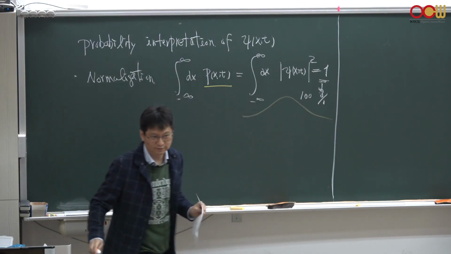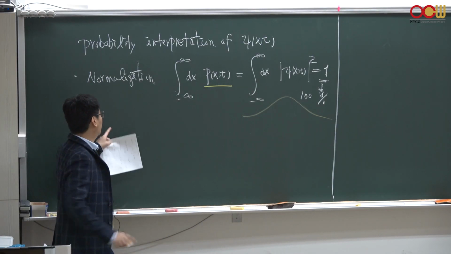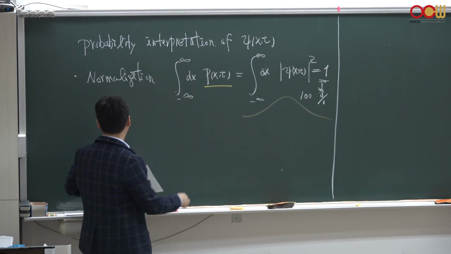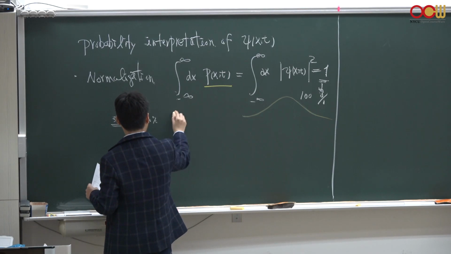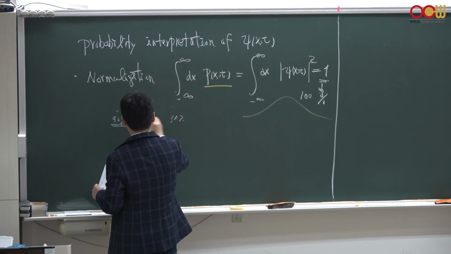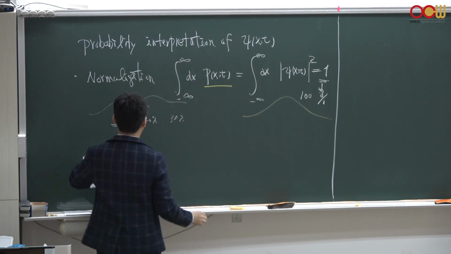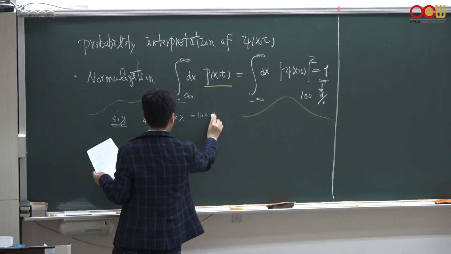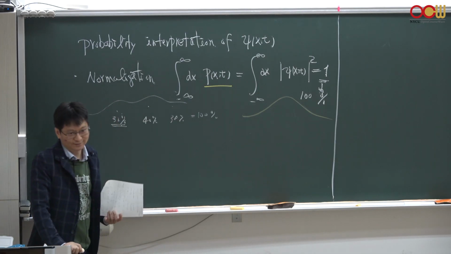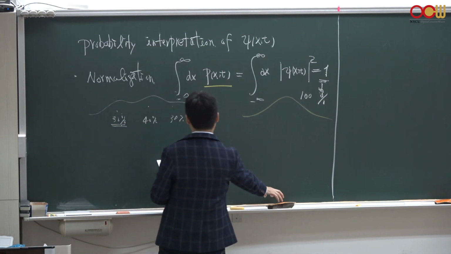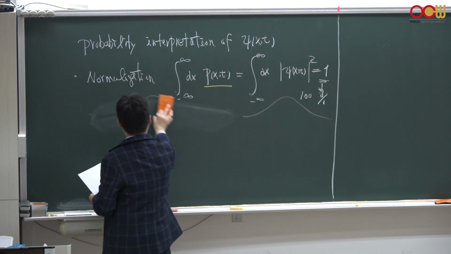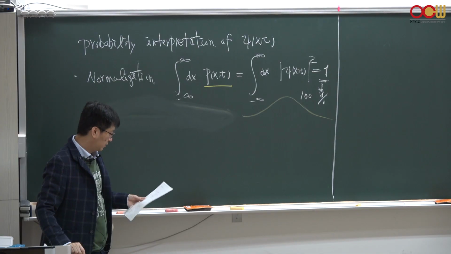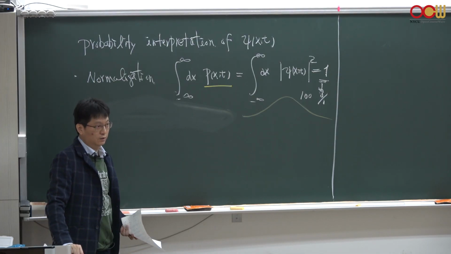In terms of probability, 1 is 100%. So this particle may be here with a 30% probability, there with 40%, and another 30%. If you simply sum all these probabilities, it must be 100%. That's really a trivial statement. It's called the conservation of particles, and this is a physics requirement. You cannot destroy or create a particle for no reason.